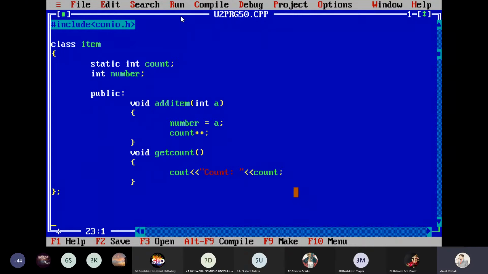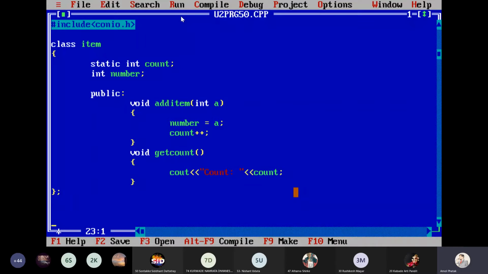Okay, so this is my main class. Now here what we are going to do is write down this function to have access to this count as a static member.